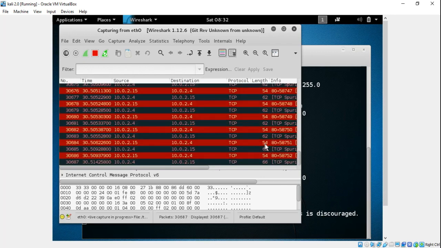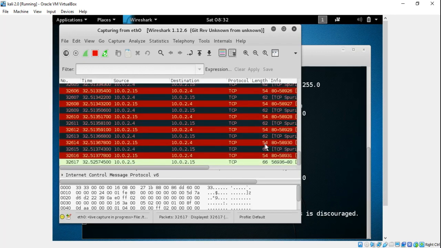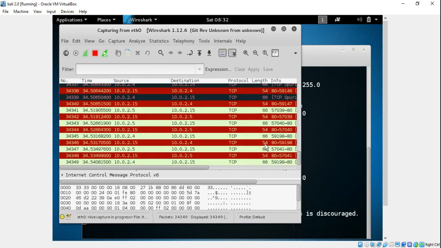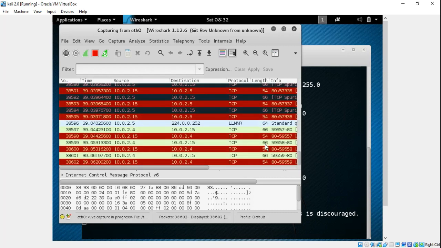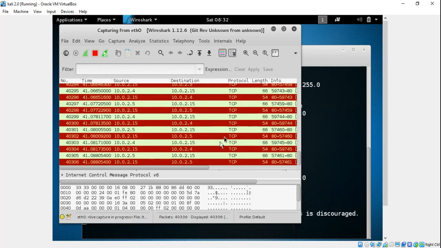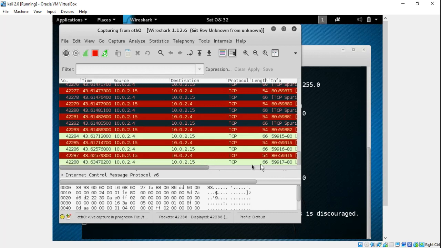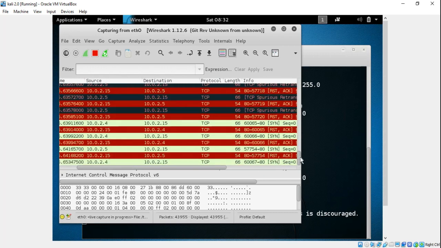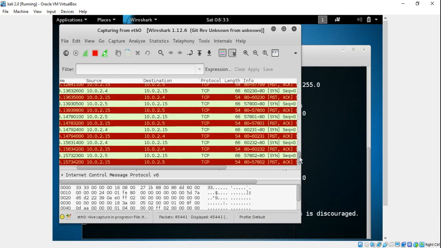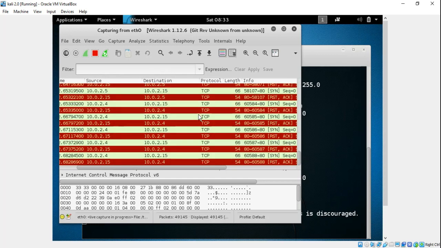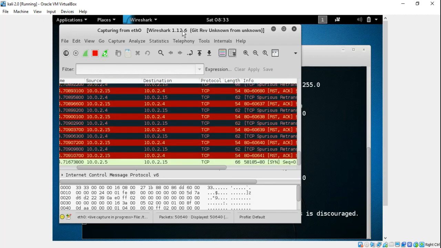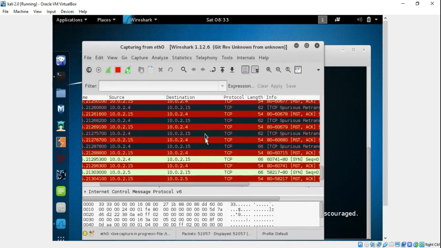Now my Kali virtual machine is a powerful virtual machine as it has around 4 GB of RAM and around 50 GB of hard disk space. So it is not an easy task to hang this machine, or to make this machine inaccessible, right? So it will take around half an hour or maybe 1 hour to see the effects. So my aim is to show you how you can perform DDoS attack in your virtual environment.